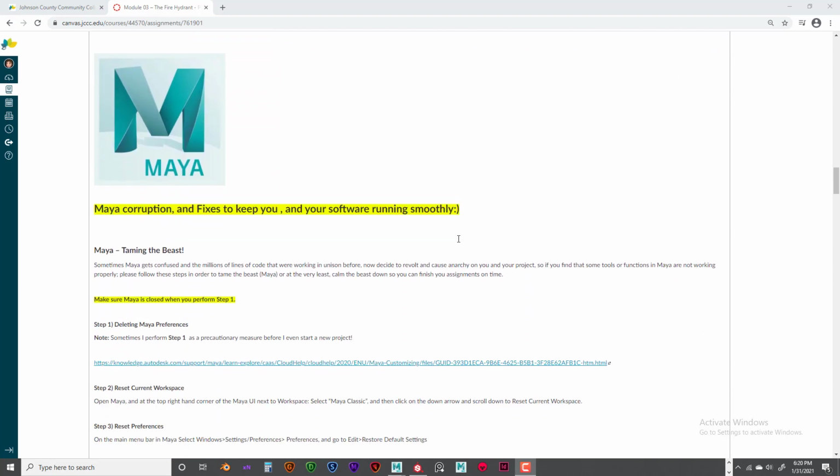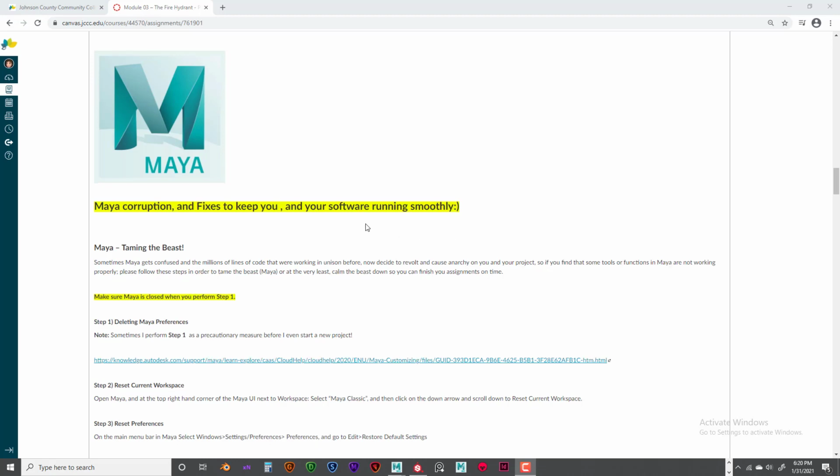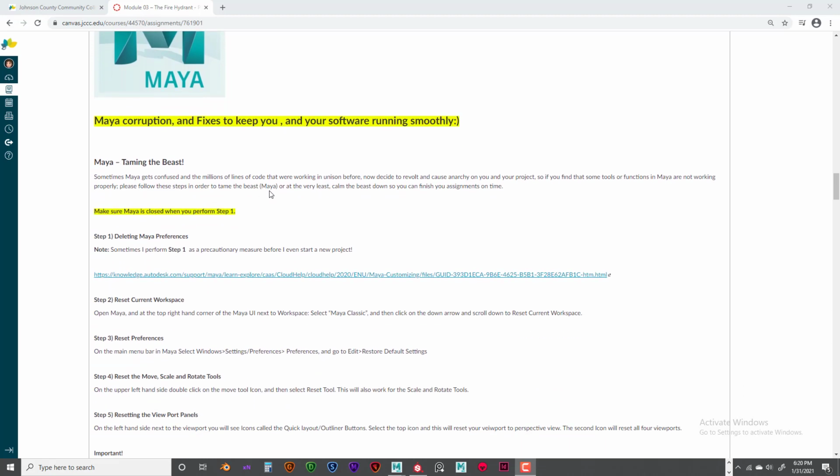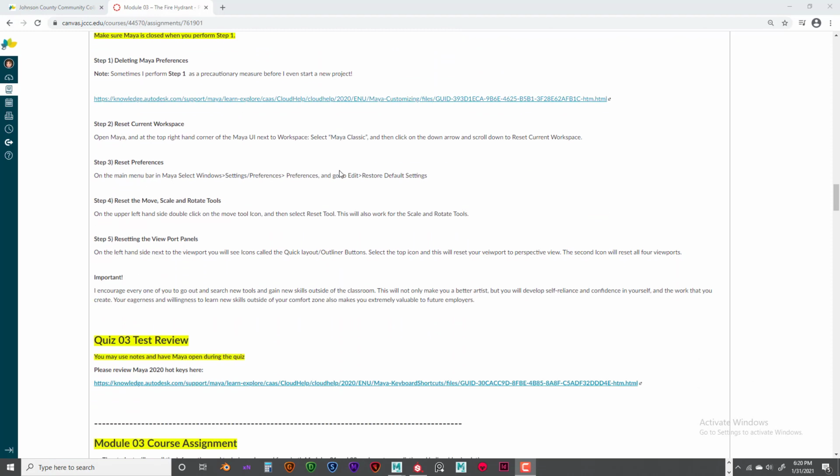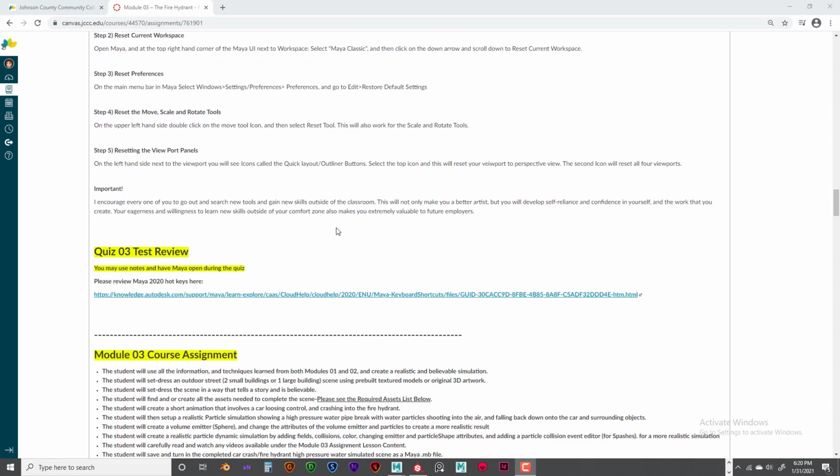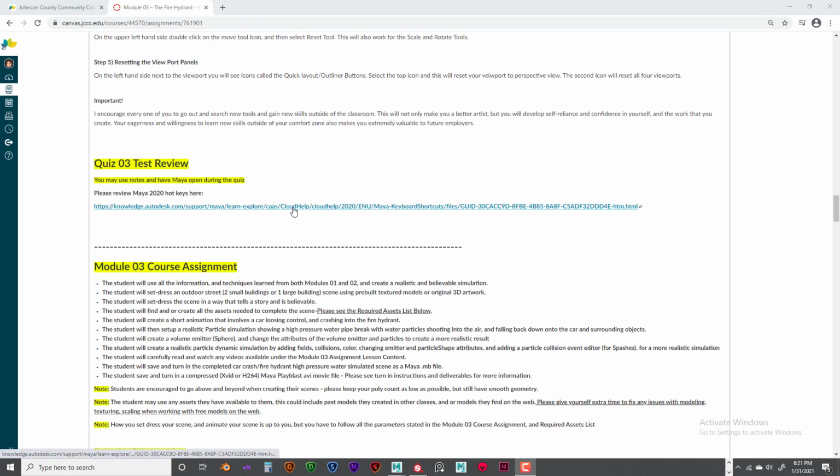And then we all need to know about Maya. Most of you know, in an upper level class like this, Maya corrupts all the time. So to run it smoothly, I've got some steps that you can take. If you have questions about that, let me know. Our test review is going to be about Maya hotkeys. So you can open this link up here, jot down some notes, and learn some hotkeys.